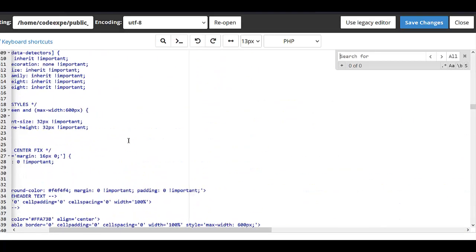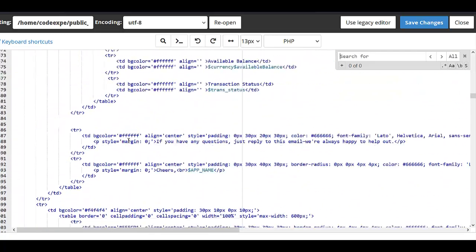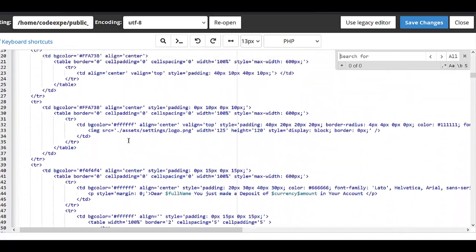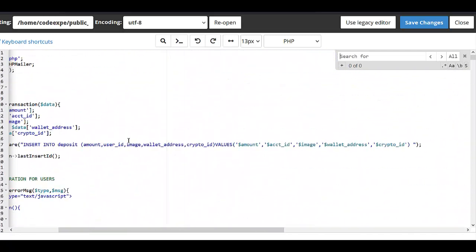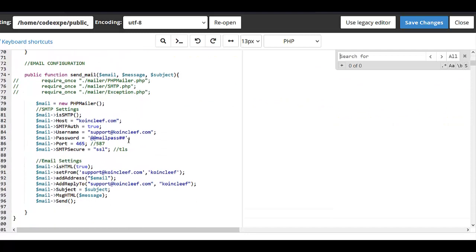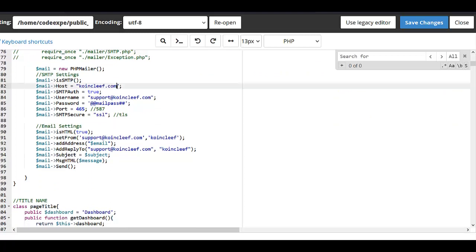Okay, let's manually search for it then. Perfect. Okay, now this is what we're searching for, so we're just going to replace this. You see, just replace it with your site name and your email that you have already created.